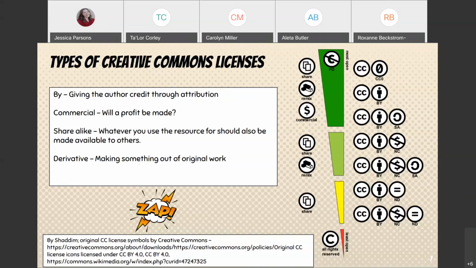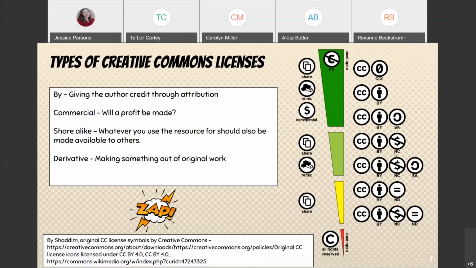Taylor's sustainability lab manual, I make some changes to it and I want to give it to Alita, then what I'll need to do is make sure that Alita knows that, hey, I'm going to give you this material, but if you make any changes to it, you also need to pass it on. This helps make sure that OER materials are able to continue to be changed and modified and to just get better with time.